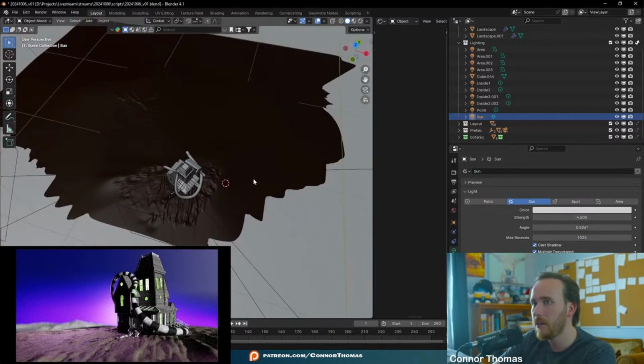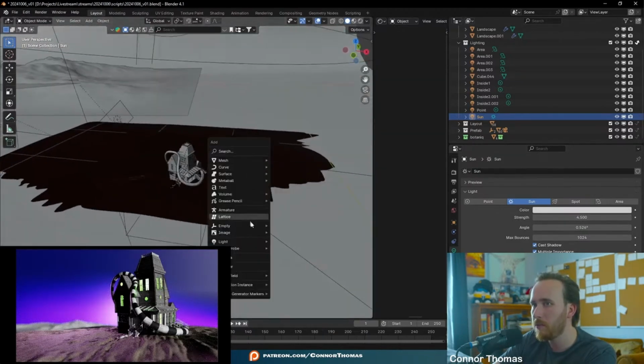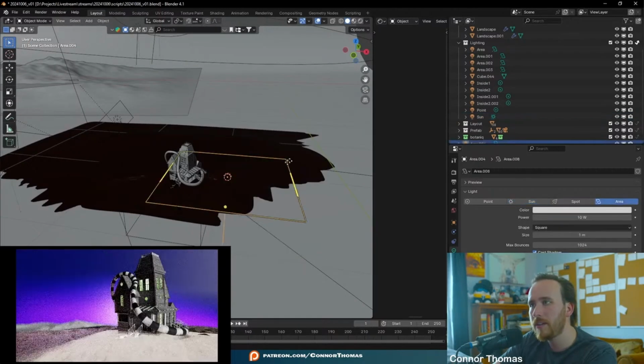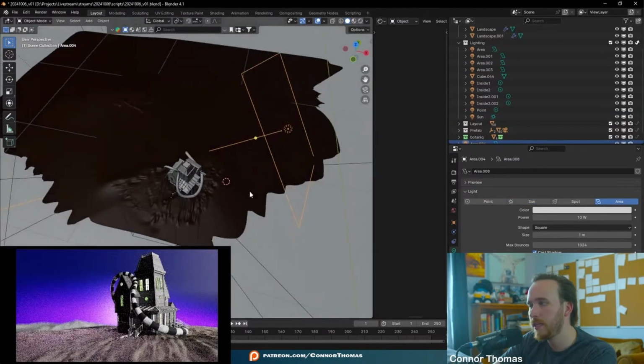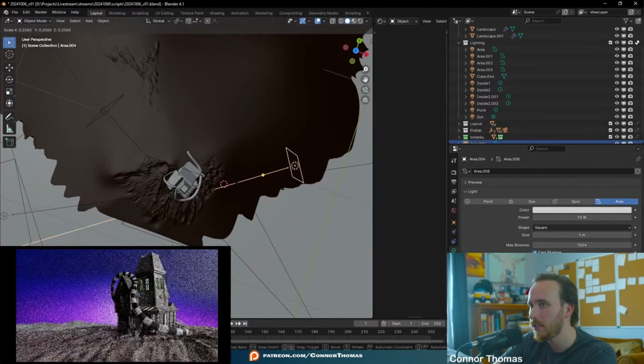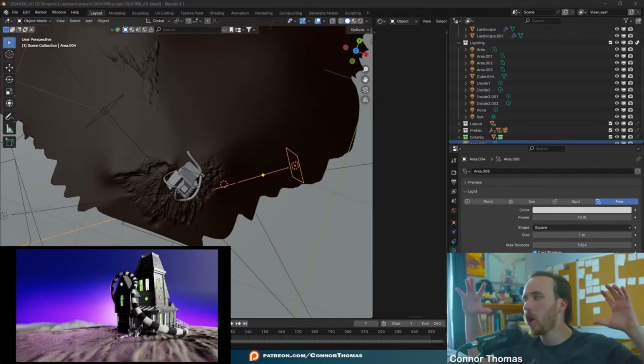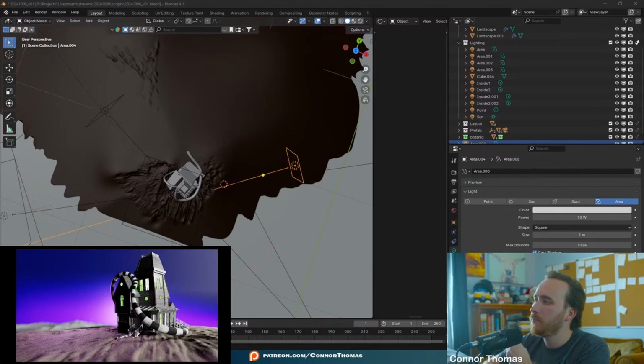So we are using a sun, but we can also add in additional lighting. I'm thinking we were probably going to have to do that anyways. So let's go ahead and add in another area light. Just rotate that here. Probably a little bit more sidey, because again, we're just trying to create that edge there. Scale that down. That way it creates a really nice... You don't want it to be too big because it's too soft, and then it kind of blows it out and doesn't have as much texture to the lighting.